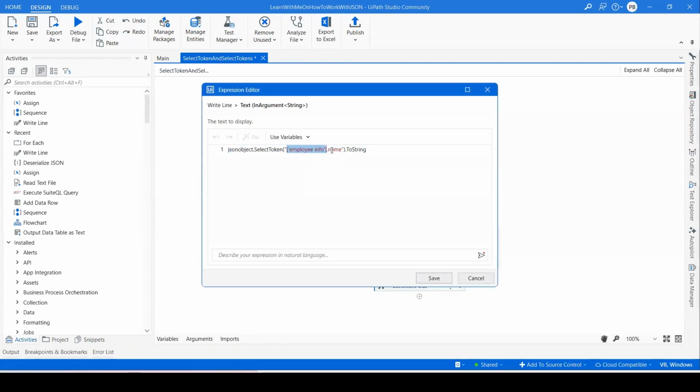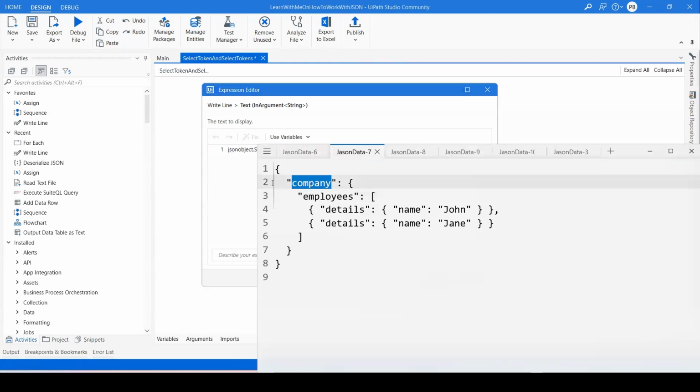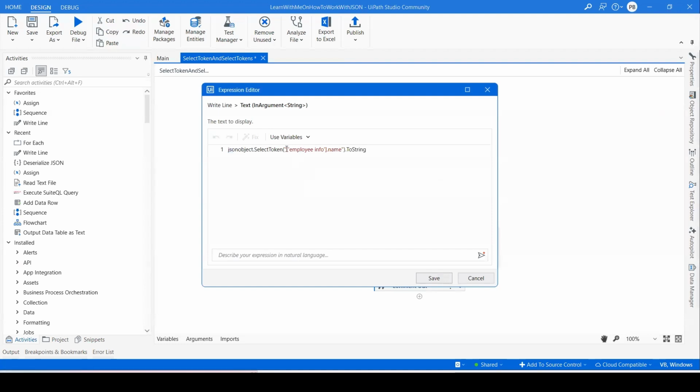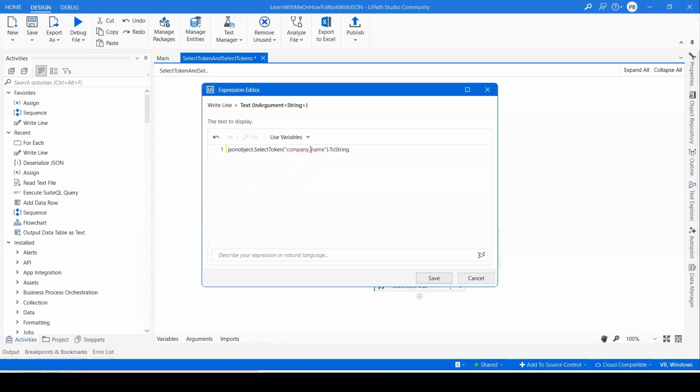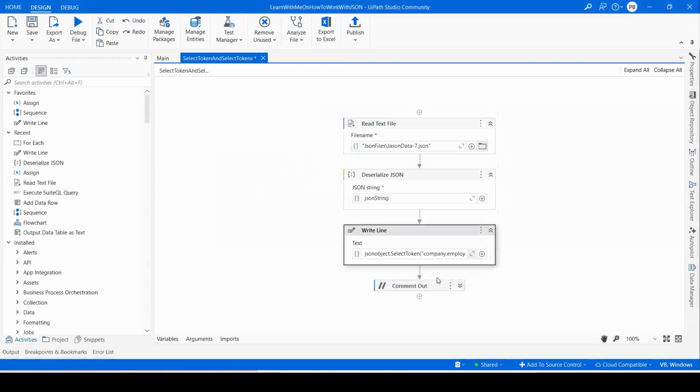And yes, let's write down this information. First is company, take up company, then dot, and then comes employees. Make sure you provide your array indexing and then that's it.